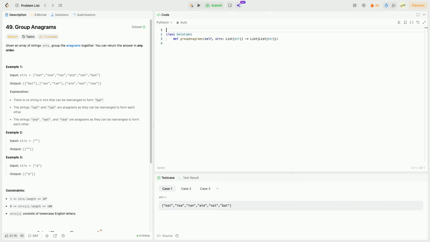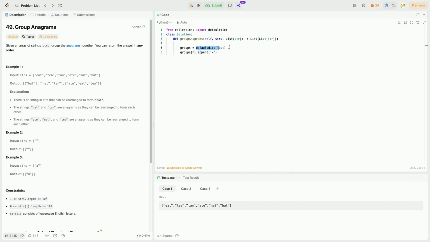And we're going to use a little convenience function or object here from Python. We're going to use the default dictionary. The benefit of the default dictionary is that when you try to access a key that doesn't have an entry yet in the dictionary, you don't get an error.